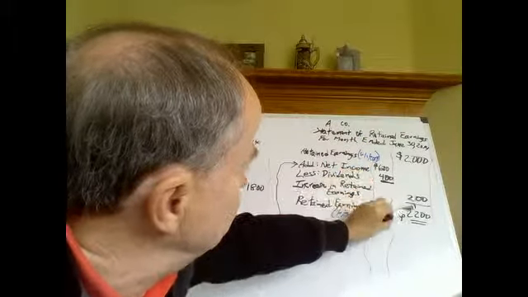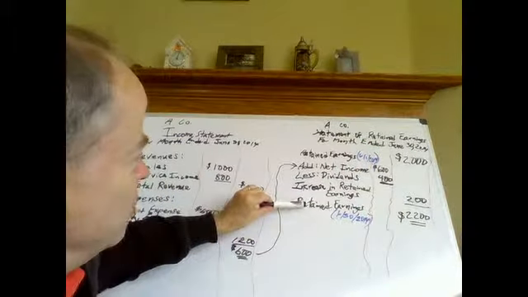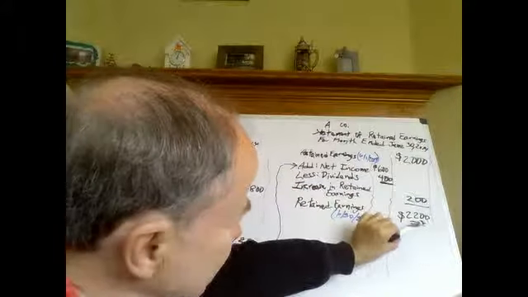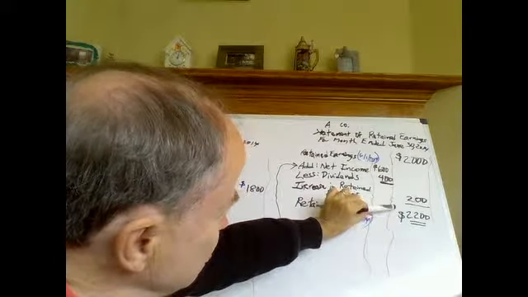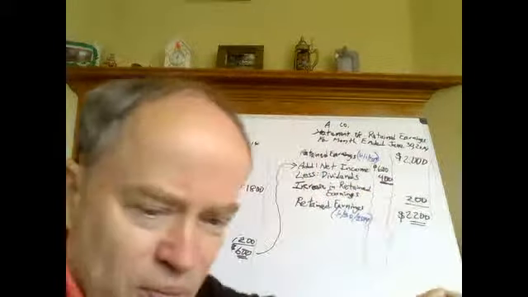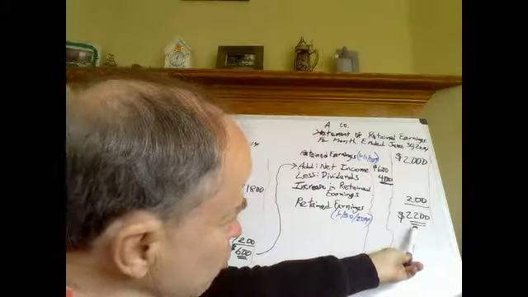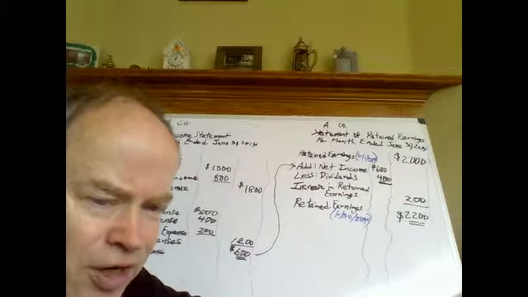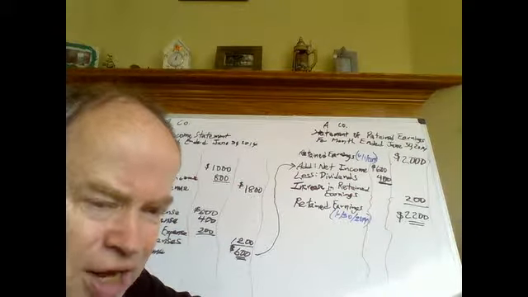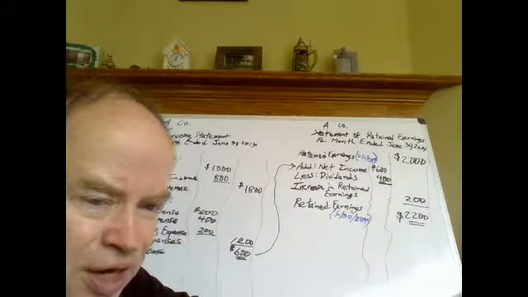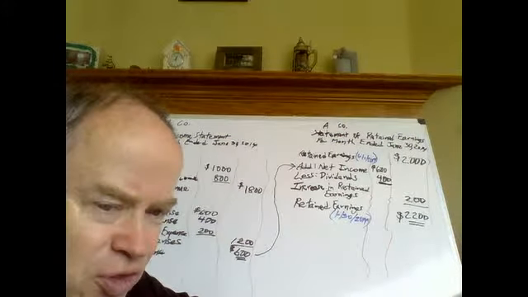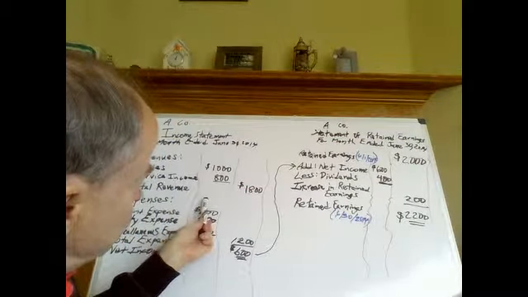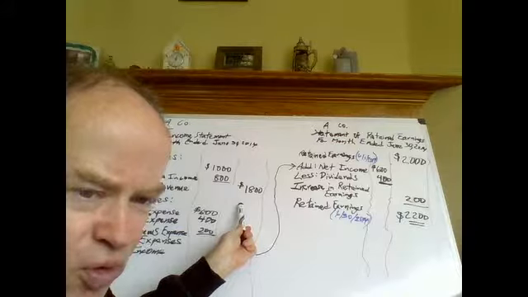So $2,000 plus $200, we draw a line here, will be the ending retained earnings, again, dated June 30th, 2014. $2,200 in this case, with a dollar sign being the first item below a line, and then two lines to indicate the end of the statement. Again, I'm not going to hold you to lines and dollar signs and all that, but I want you to understand how a professional does it so it makes it easier for you when you're doing it. Again, when you're doing statements, subtotals always go to the left, totals always go to the right.